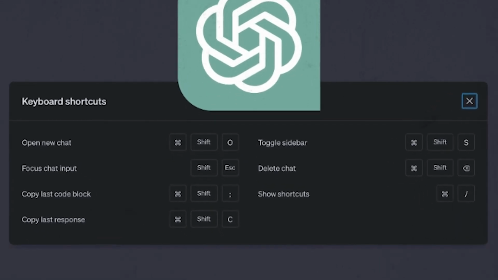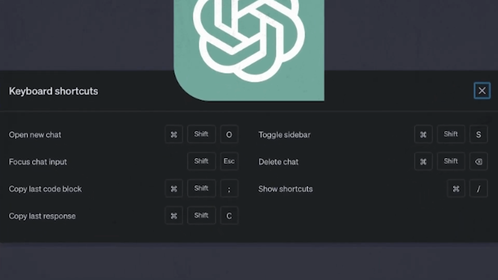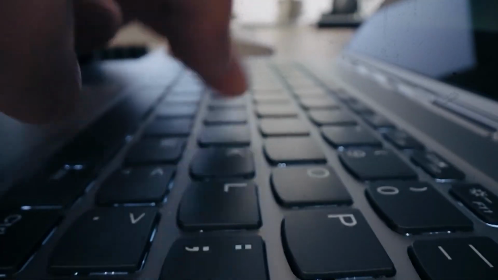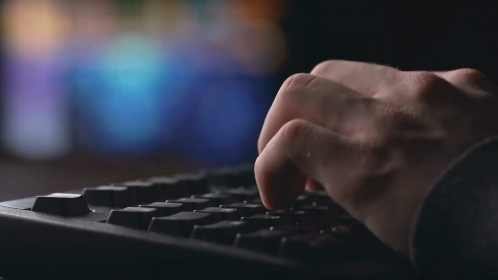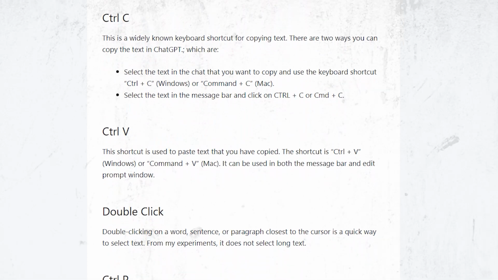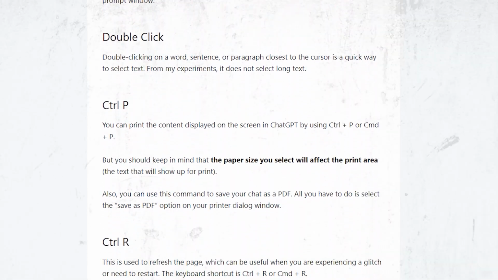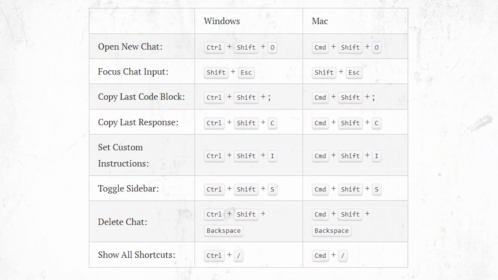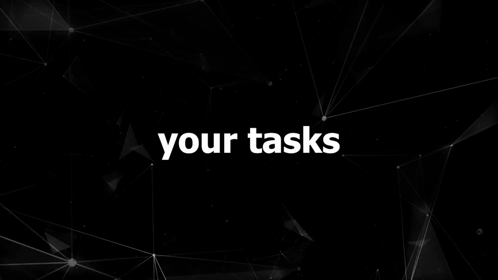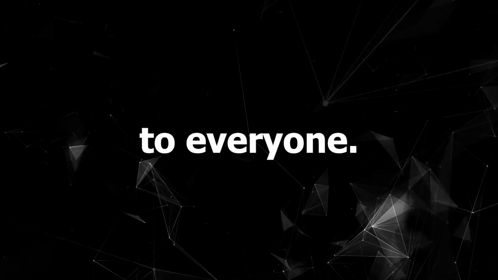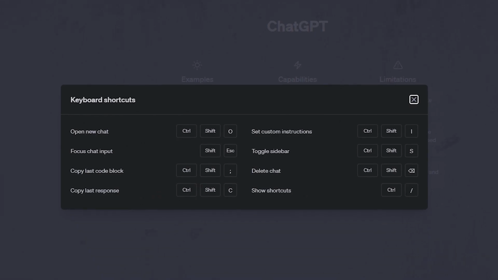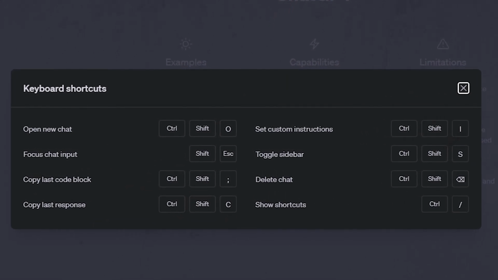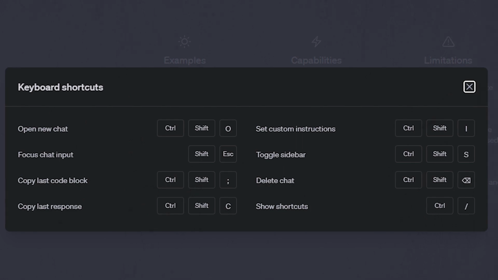Lastly, OpenAI introduces keyboard shortcuts. With this, you can quickly perform common actions using only your keyboard. These shortcuts significantly boost productivity when using ChatGPT. It allows you to speed up your work with simple commands, be it copying code blocks or accessing other time-saving actions. Having the possibility to manipulate your tasks with shortcuts is paramount to everyone. To quickly access them, try using Command+/ shortcut on Mac or Control+/ on Windows to get a complete list.